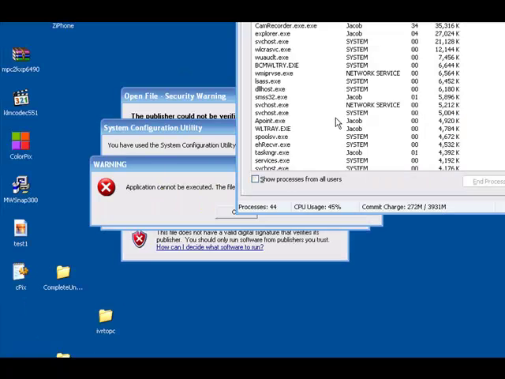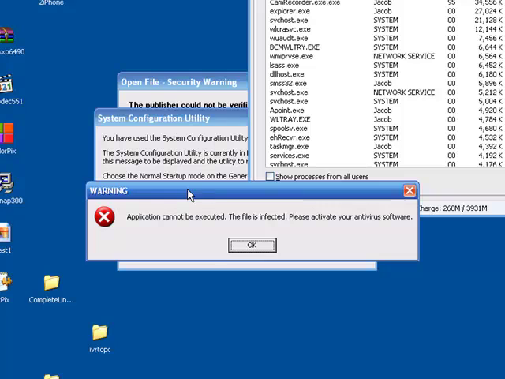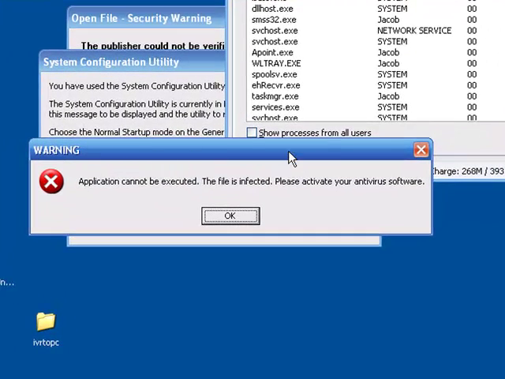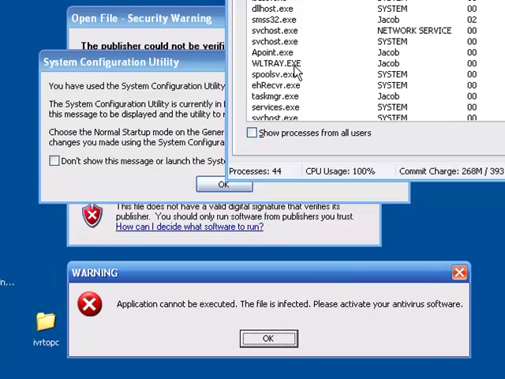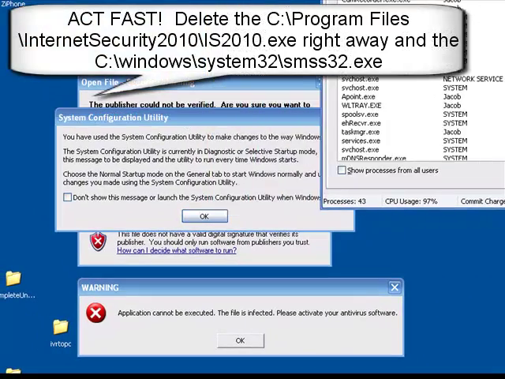All right, we rebooted our computer, and as soon as you reboot, try to open up the Task Manager right away. Most likely you will still get this error coming up again, but from there you can hit Control Alt Delete again and bring up the Task Manager again, and that's very important. We'll leave that particular error up, and now the Task Manager is staying open for us. This only works the very first time you reboot. The second time you reboot, you'll have to go back in and change your startup menu again.